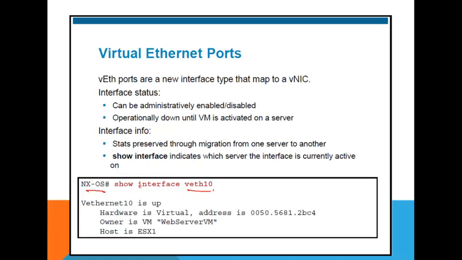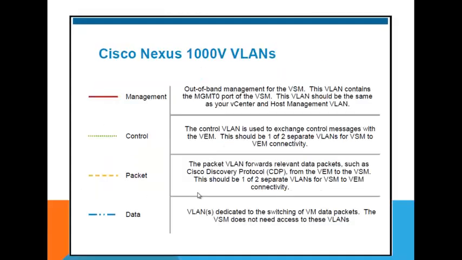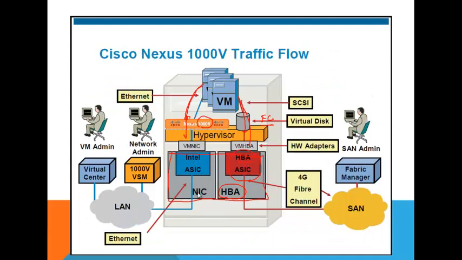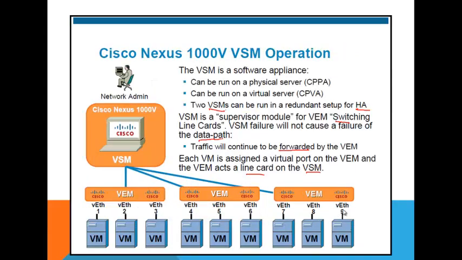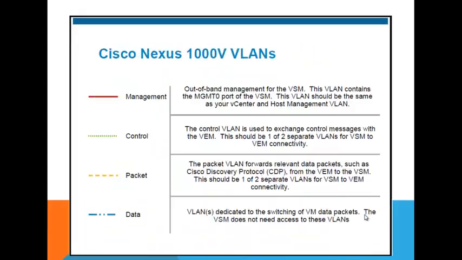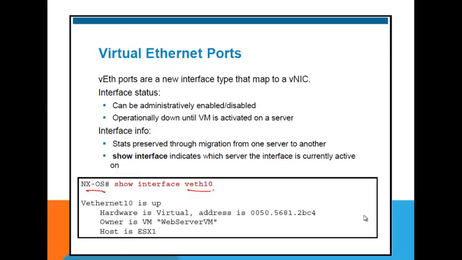When you type show interface Ethernet 10, it will show you the 10th module like this. Okay, here I see only up to 9. I can see the 10th module's interface status when I type in this command. It will show whether it is up, what MAC address, same as whatever you see in show interface fast Ethernet 0/0. Same information you can see for vEths. Only difference is this one V. Other things are same.